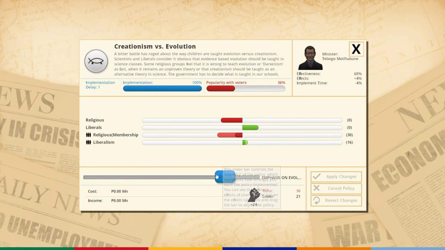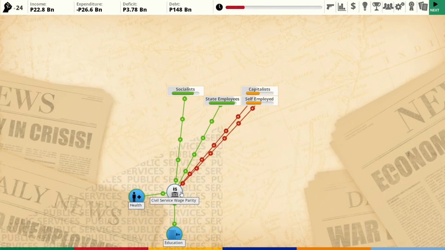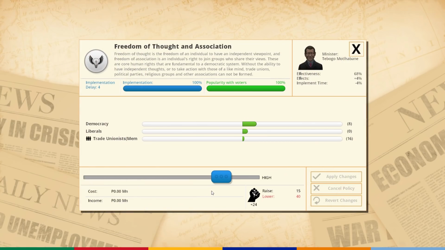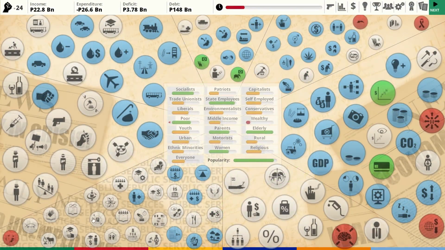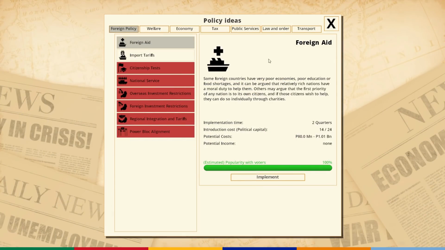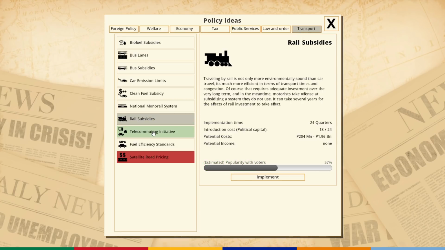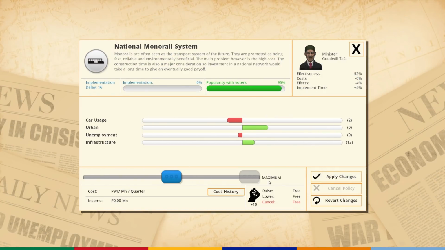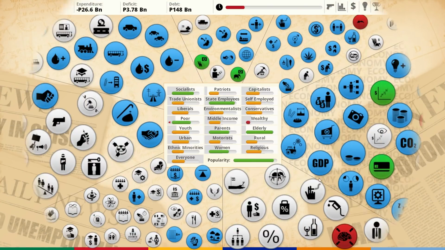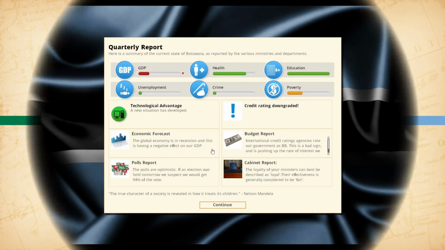We could change the creationism thing again. Make it further in a direction, but that's not a problem. Freedom of Thought Association. Nope, not a problem. Youth club subsidies. None of those are jumping out at me again, saying that's what we need to do. Okay, let's just continue on our building. Let's build a monorail. Huge monorail. Building it. Right, next. We're pushing for infrastructure now.